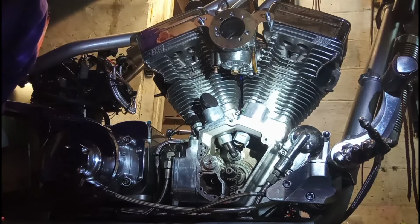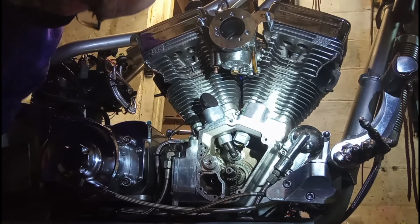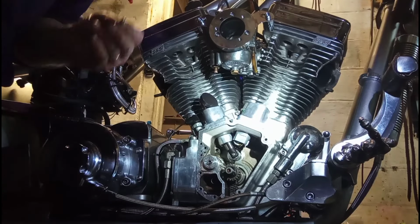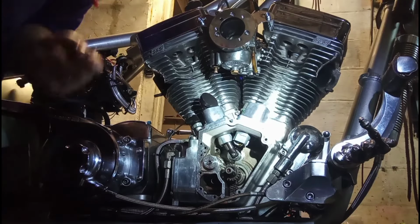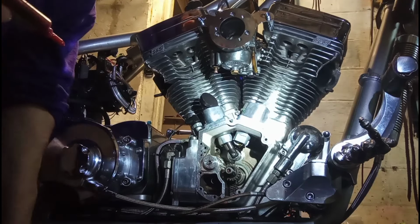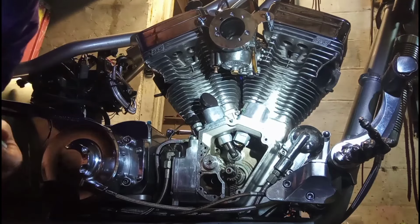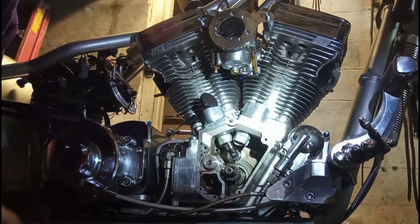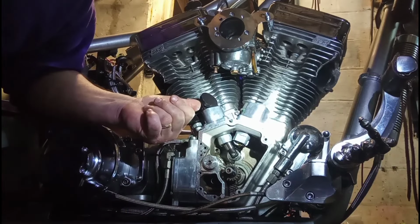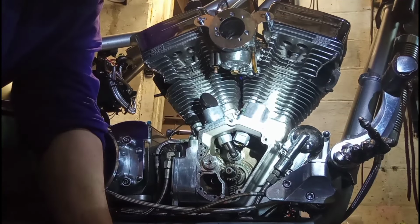All right, on the front one, I put the lifters in before I put the block on the engine. As you see, my magnets are working on that side, but one slid down, so we'll have to finagle the cam in, guys.